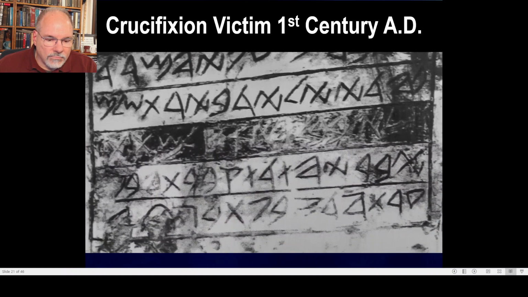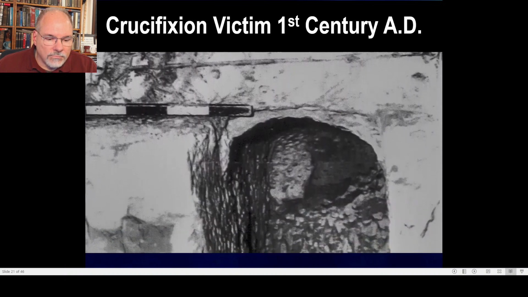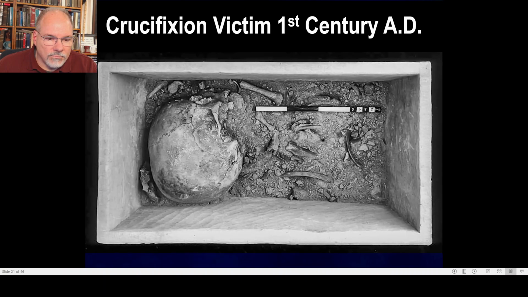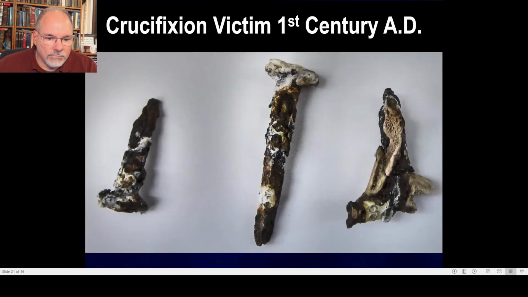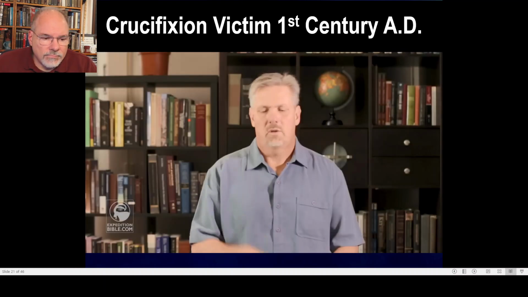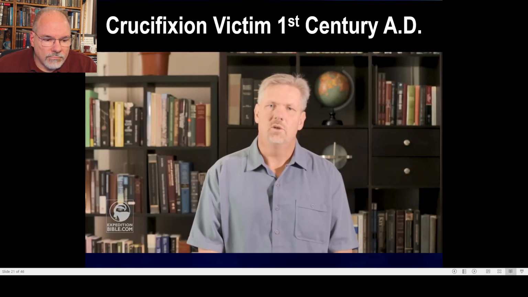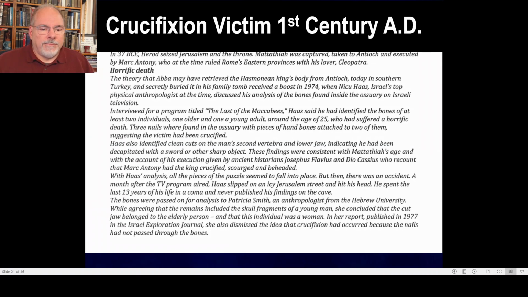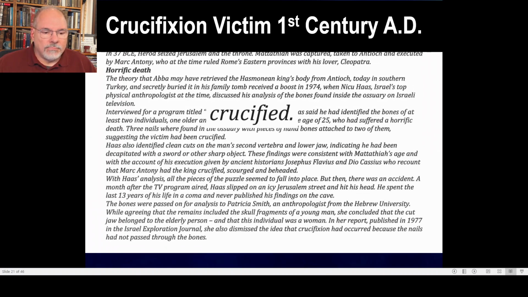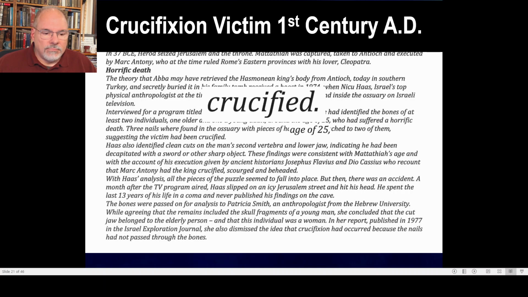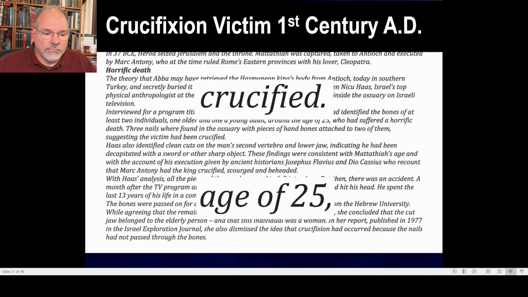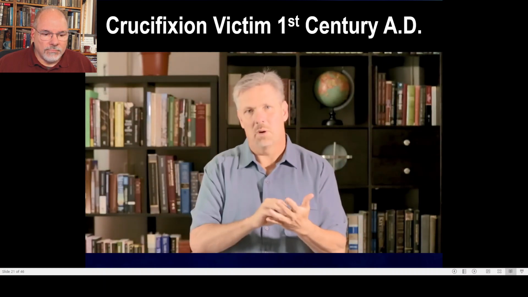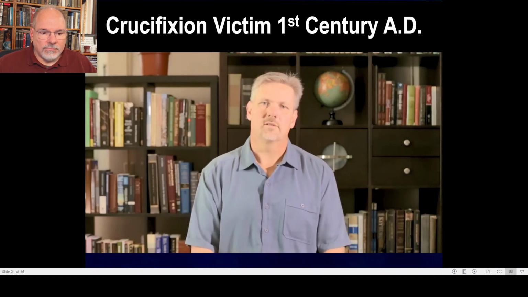In 1970, another tomb nearby this first one was discovered and excavated, and inside of it also was found an ossuary. And inside of this ossuary, 3 iron nails were found with bones still fused to them. So these bones were originally turned over to Dr. Nico Haas, who was the leading physical anthropologist in Israel at the time. He studied them and determined that this was further evidence for crucifixion, that this individual, who he determined to be about a 25-year-old male, ended his life nailed to a cross through his hands, and it was his hand bones that were still fused onto these nails.